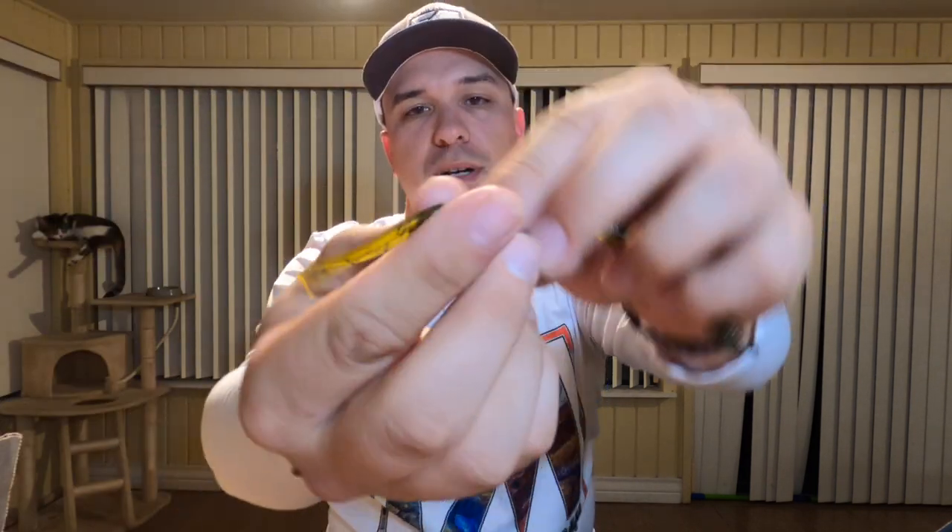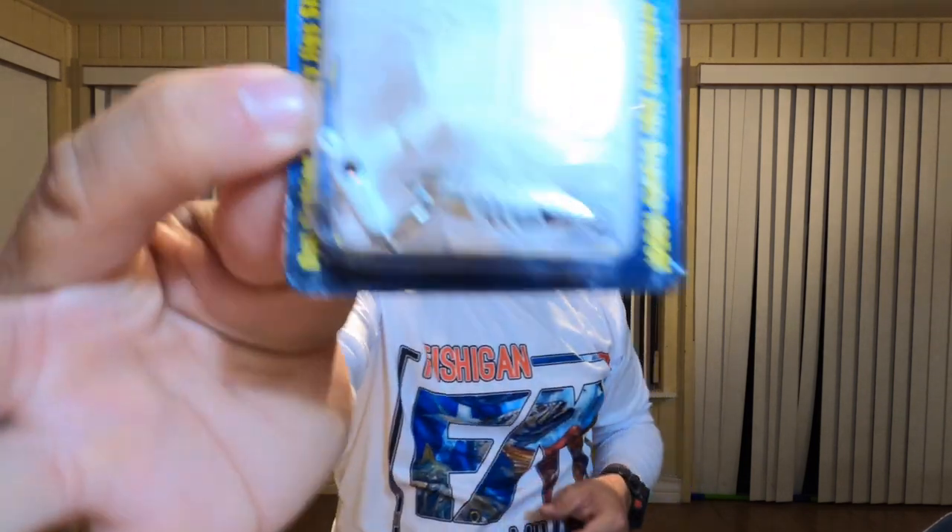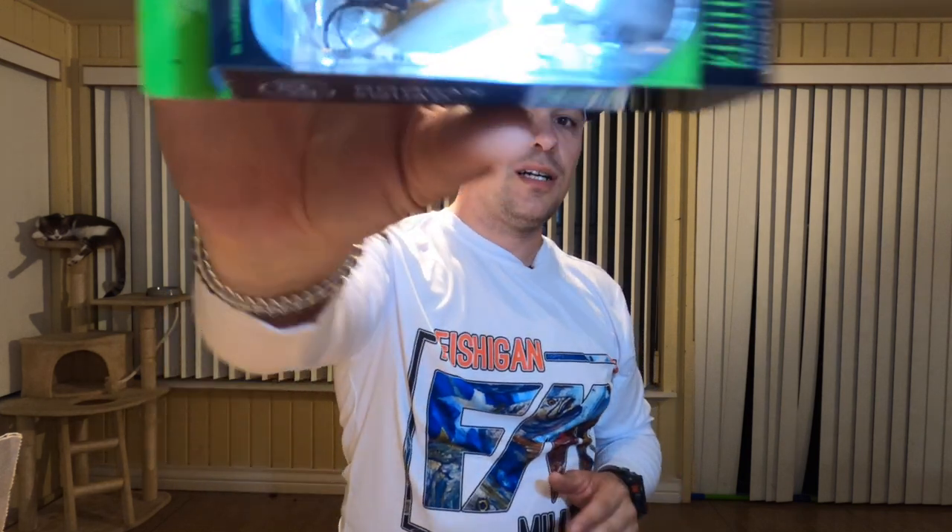Pair that Okeechobee Craw up with the Harmony Hook and that is a great spawn bait to throw around the beds. Next we have some Excite Baits — really cool because they're floating. You throw them on a shaky head and they float, with a little curly tail and a flange, and a little ball on top that bounces around. Next is a Road Runner, made super popular by Jimmy Houston. And then we have the Guggen Squad Clutch, which is a half-ounce lipless crankbait — I just caught a nice white bass on a lipless crank.